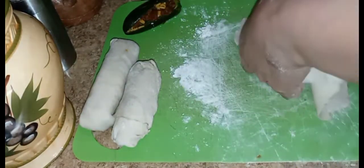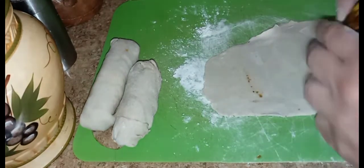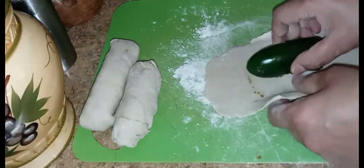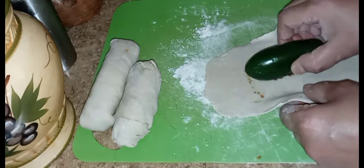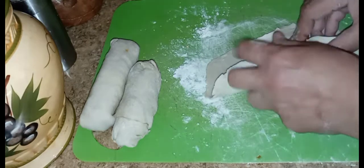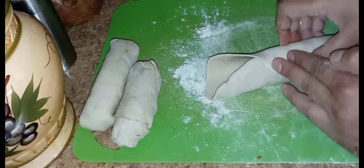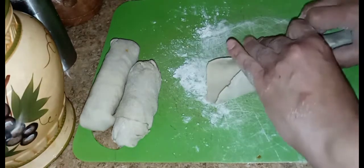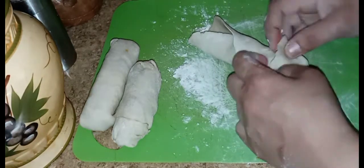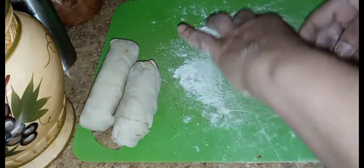Okay. Put it down, face down, I guess is best to start it off with. Just hold on to it, like clamping it closed with your fingers. Okay. Let's just fold it over. Pinch it closed, all the ends.